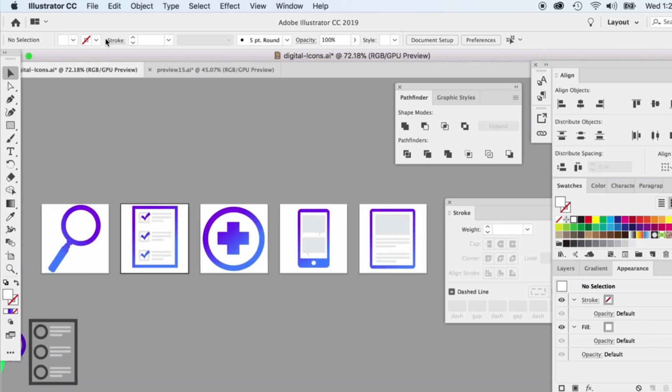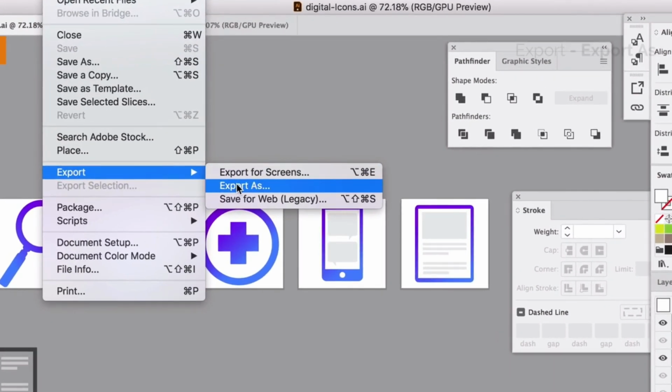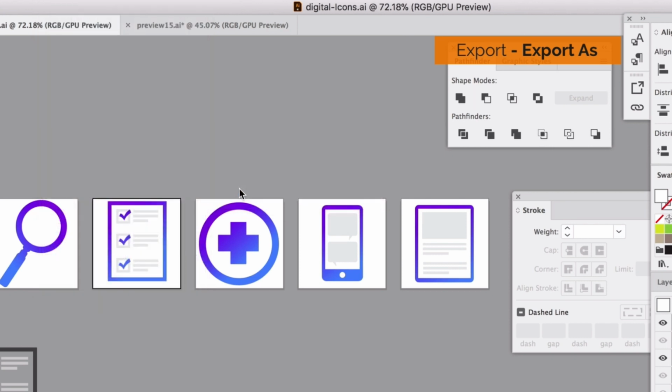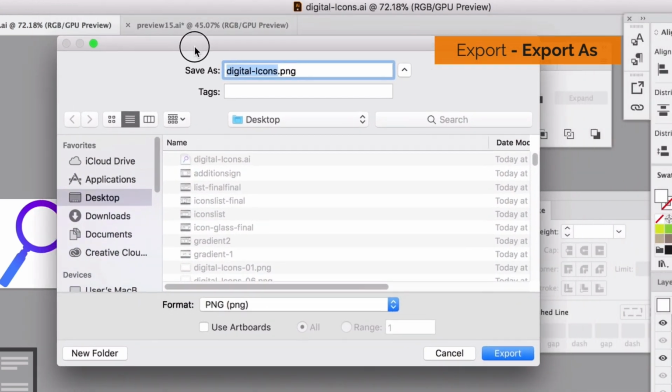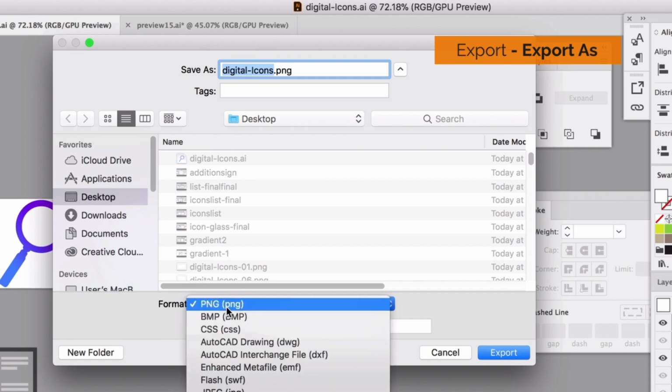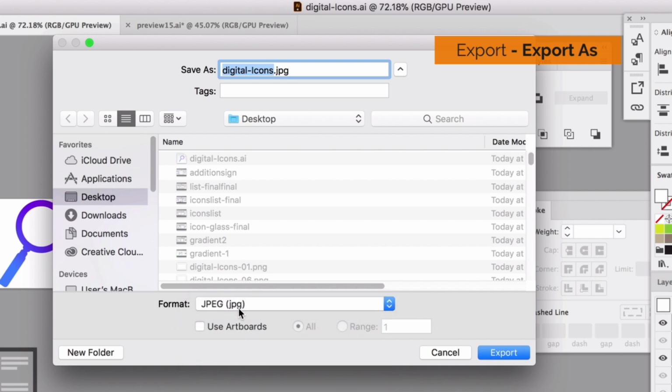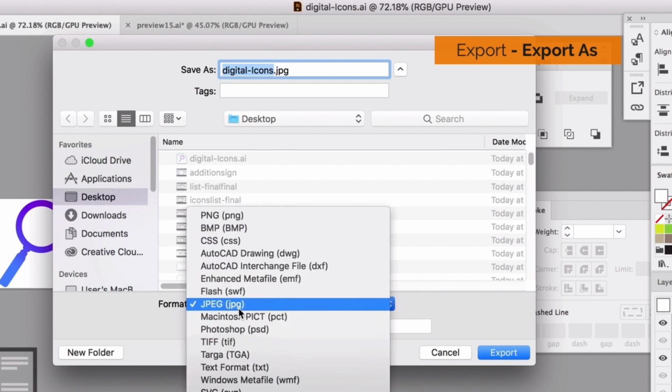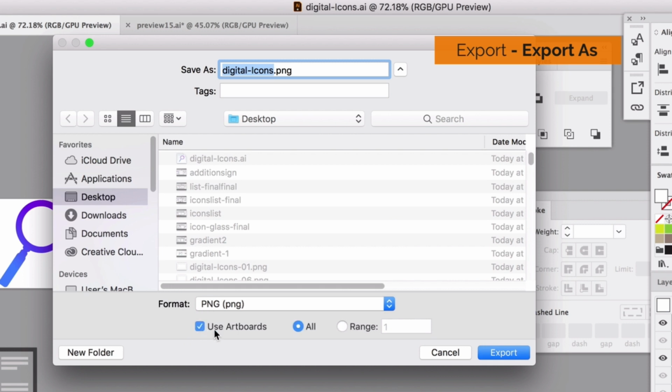Okay, so I'm ready to export these icons. I'm going to go ahead and save. And I'm going to go ahead and go to export. I'm going to export as. We're going to do what I showed you earlier, but I'm going to go into a little bit more detail. So PNGs are great because they're going to have a transparent background. If you export as a JPEG, let me go ahead and bring up JPEG. If you export it as a JPEG, you'll have the white background connected with it. You won't be able to punch out that white background. So if you want to have the white parts of these artboards be transparent, which is what you're going to want, you could do a PNG. Just go ahead and make sure you click on artboards because it's going to export it and crop it according to the artboards. I'm going to export.